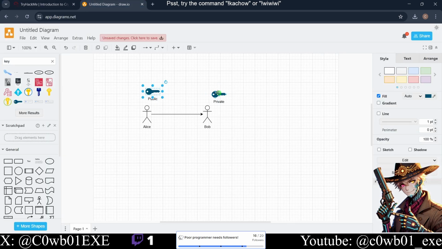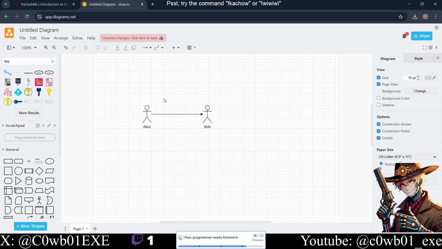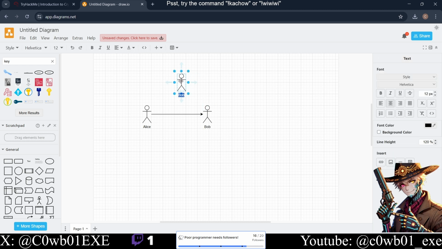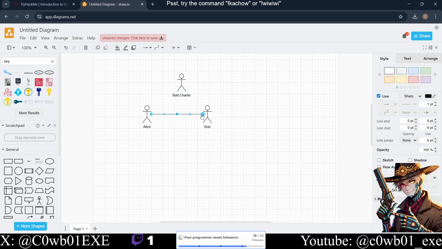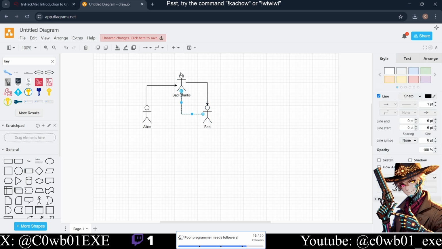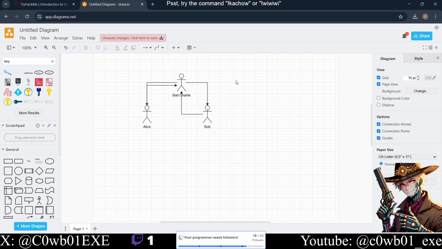Let's see if we can quickly. So we have bad guy Charlie. And basically, if he's able to grab the message from Alice before it gets to Bob, he can then also use it to send it back to Alice.